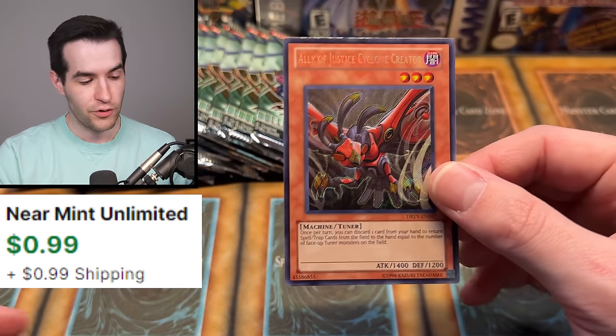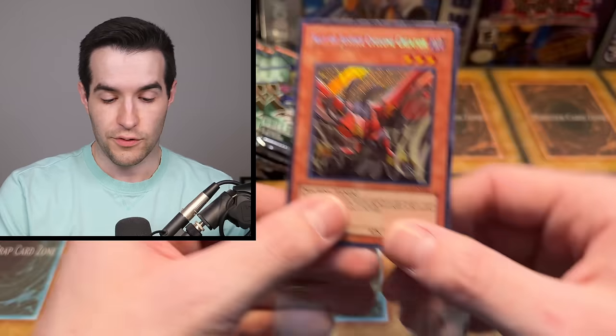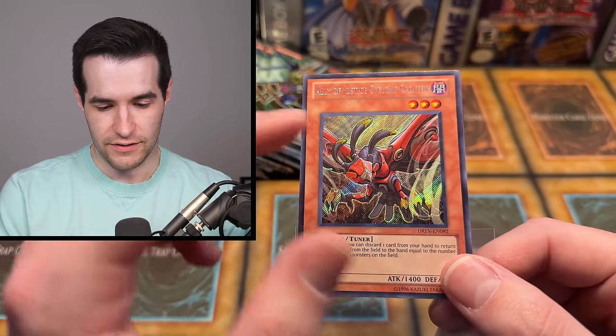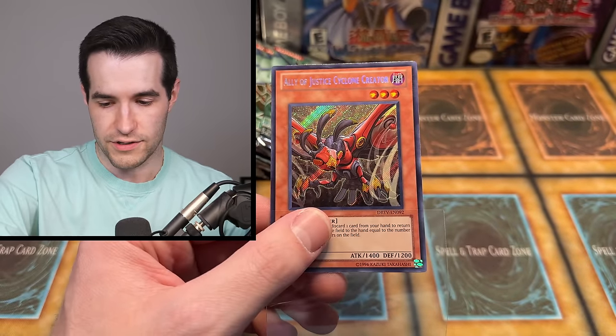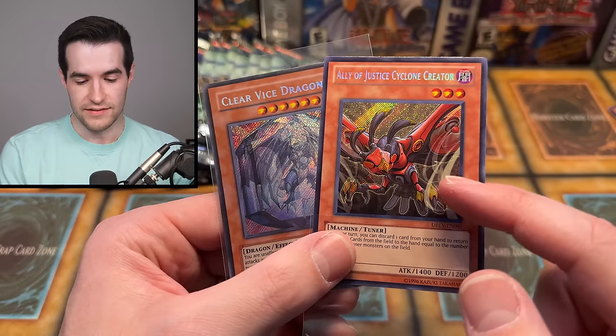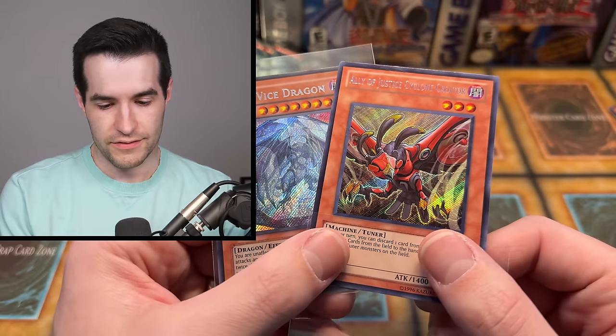Ally of Justice, Cyclone Creator. And you can really see the difference. This is kind of where they changed the secret rare pattern, in this era. You can see the difference here. The secrets are a lot different than the Clear Vice. Let me show you. I mean, this was 2009, I think, Stardust Overdrive, and then we're up to 2011. So a couple years somewhere in there. I think it was 2010, maybe.